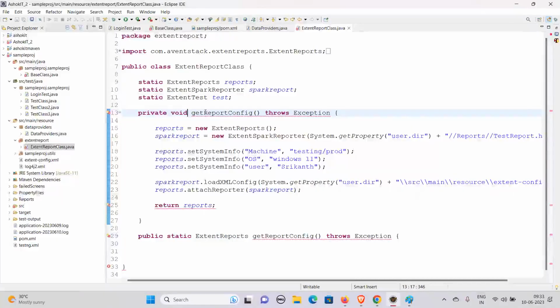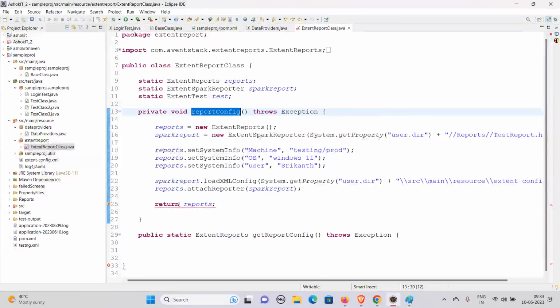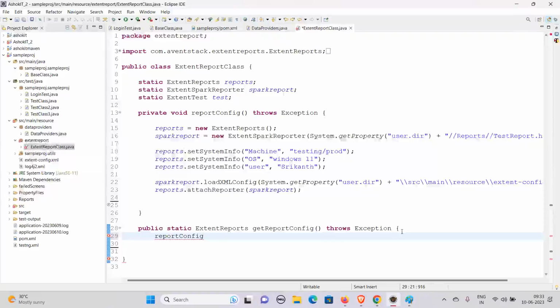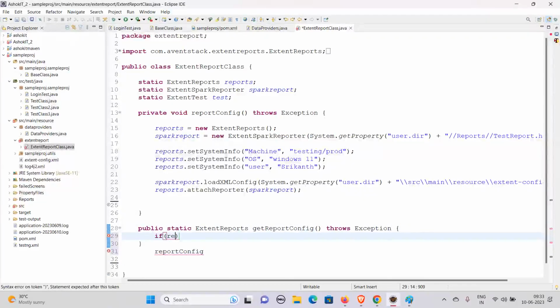Private void, I'm going to just name it report config. This report config, I'm going to call it here in the below method. Okay, so here I'm going to just check it.